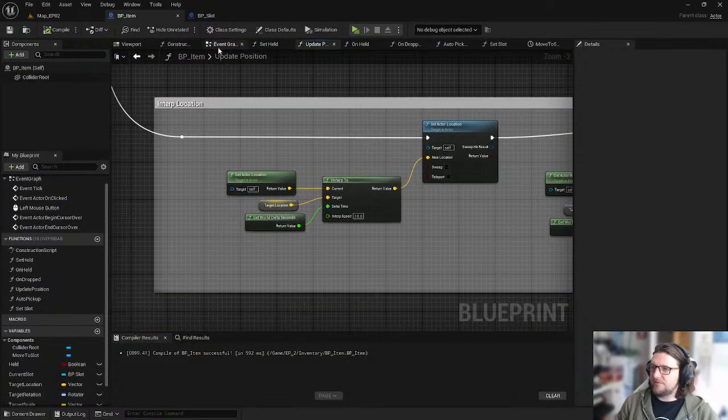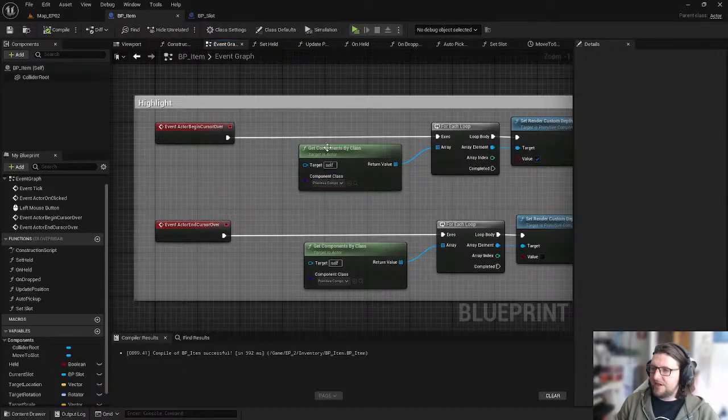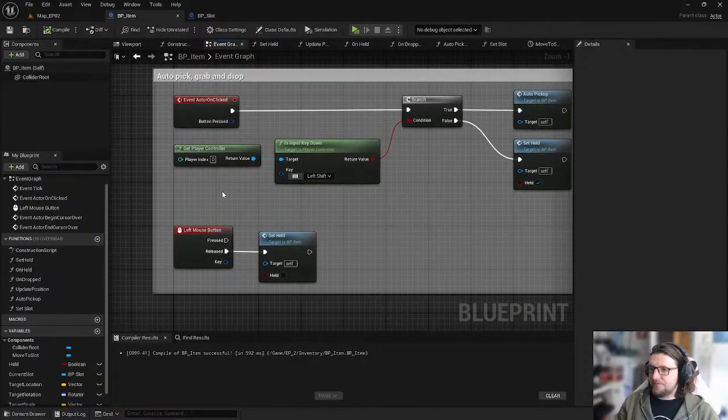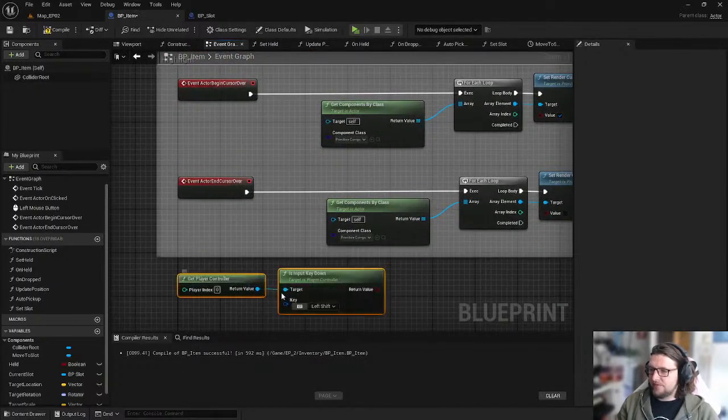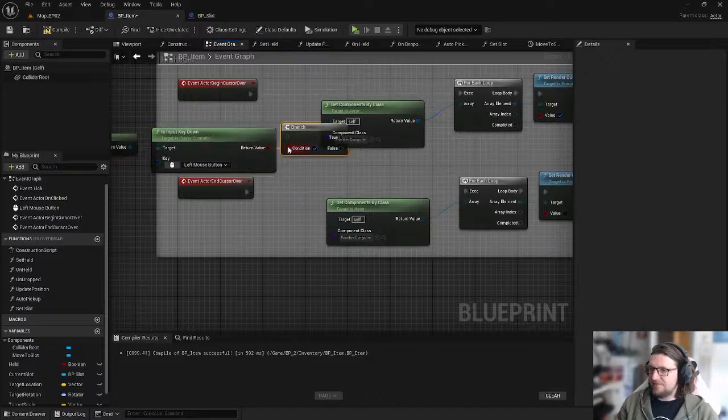So in the item we have a begin cursor over event. We have no way of knowing if the player is currently holding an item. Although we could say the player's left mouse button is down, then we're not allowed to do that.